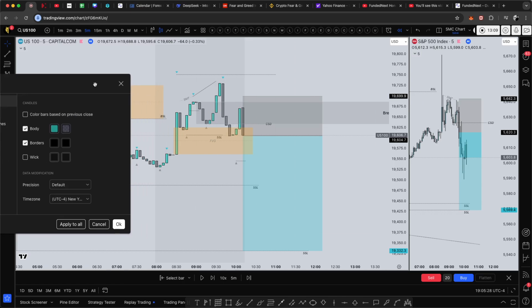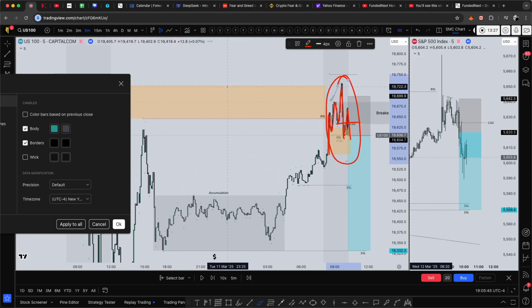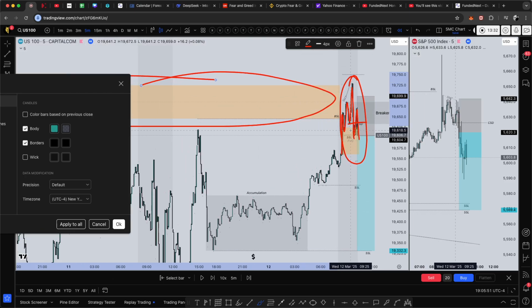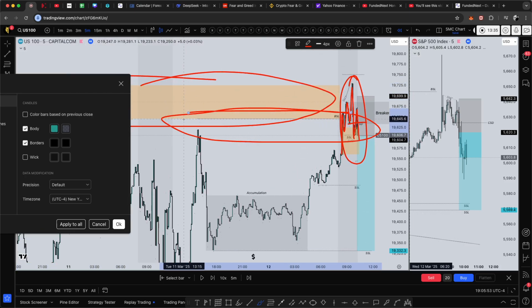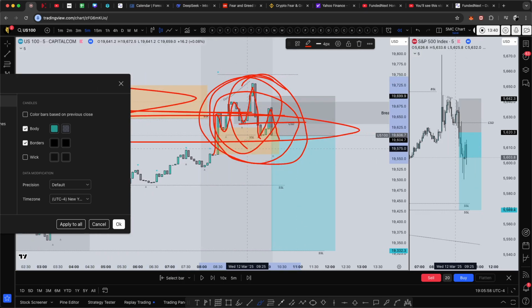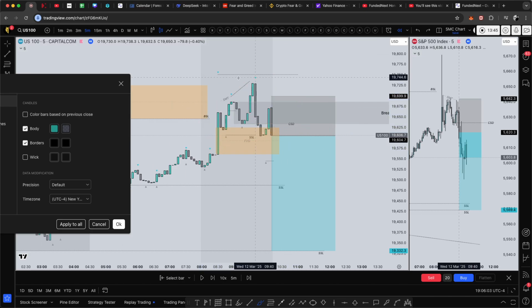Look at this. If you hide the wicks and you look at the structure, see price creates a high, low, higher high, higher low, higher high, lower low. Changing the state, price pulls back, respects, and right here you see this is a change in the state of delivery that we're having on a daily fair value gap, a bearish fair value gap. We have manipulated, right? We swept liquidity here. And we're having this change in the state of delivery, a beautiful formation right here. Come on, that is a very clear sell.